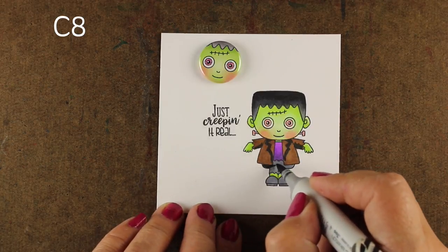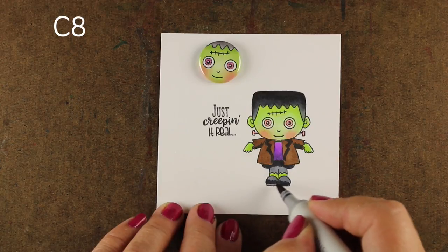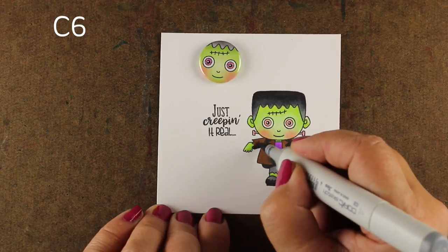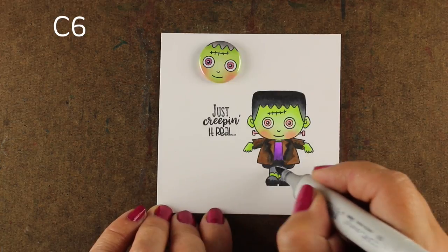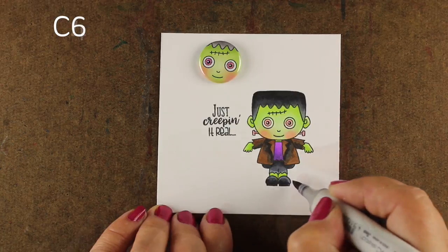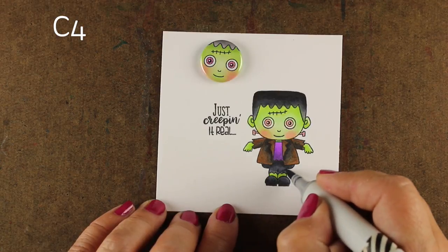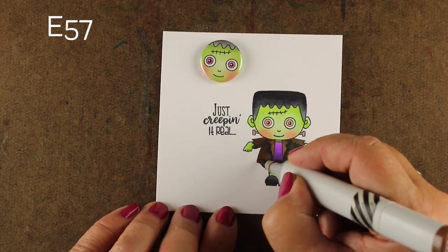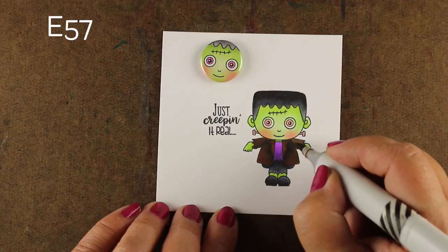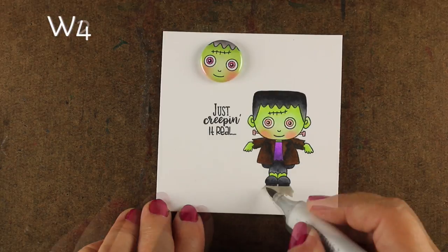I know a lot of my videos when I get crazy with the backgrounds everybody loves to watch, but then nobody goes out and makes anything because they just got excited and watched. Nobody got the stamp set, nobody tried it. So I find when I do things right — just coloring the image itself — you guys feel a little more confident to do that. If I scare you off with some of my more advanced coloring, I don't intend to. My hope has always been to just inspire you rather than make you feel like you could never do what I did with it.